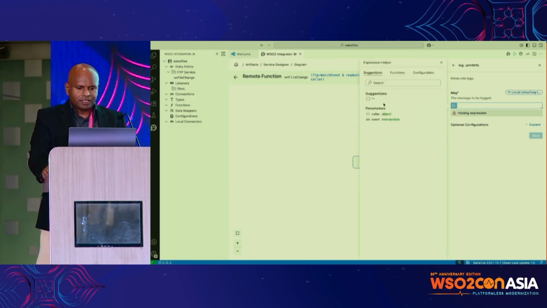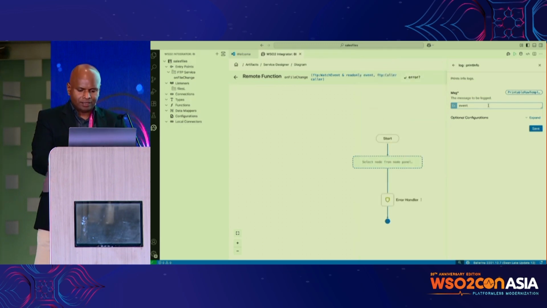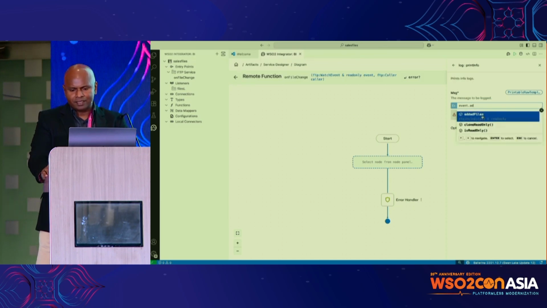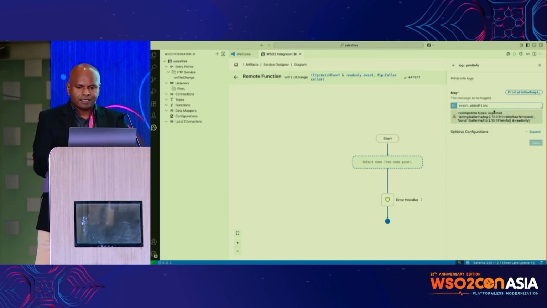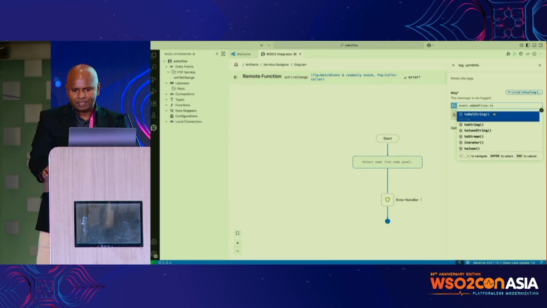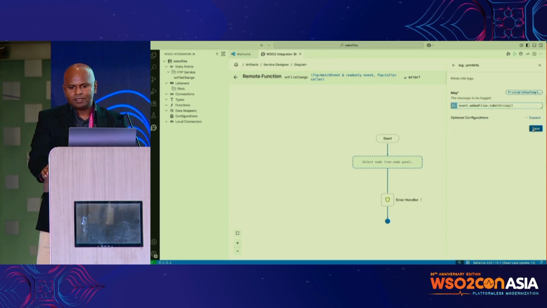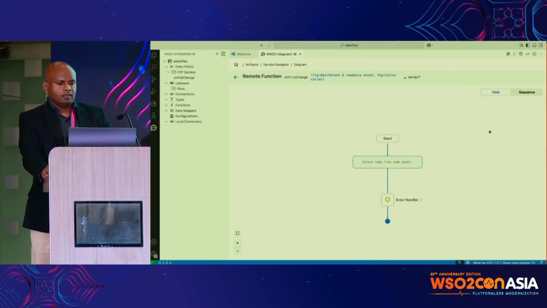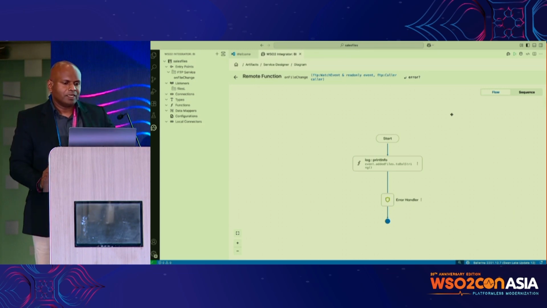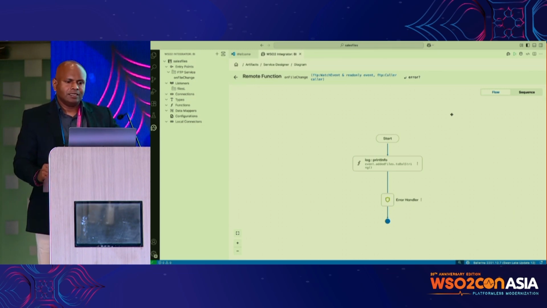So here you can see that we get the event, which contains all the details about the event. So in this case, we have a field called added files, which contains an array of files that have been changed. So let's convert that to a string and then log it. So that's it. So we have basically created a very simple file listener to listen on an SFTP location.